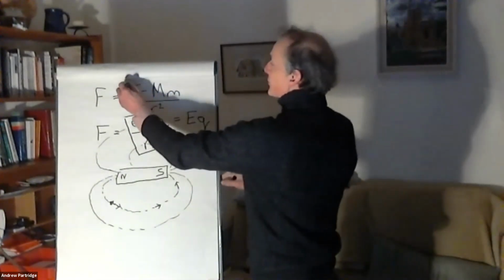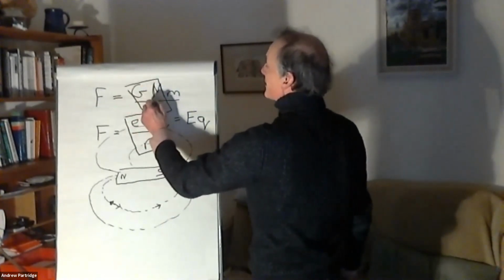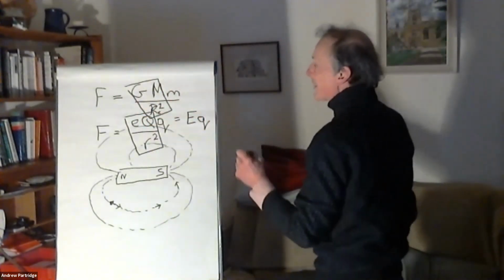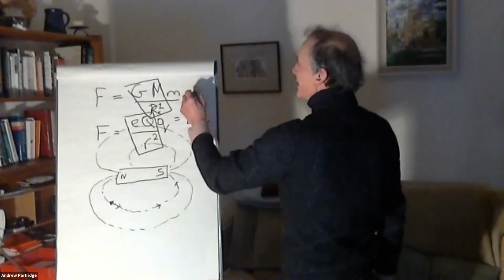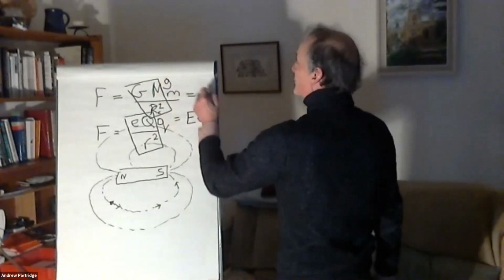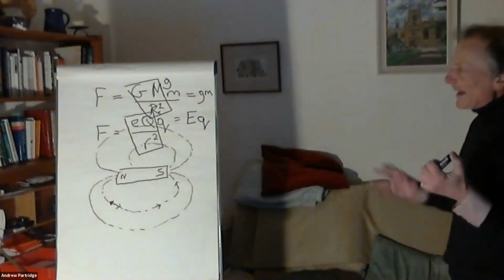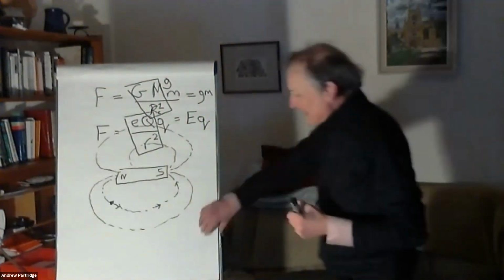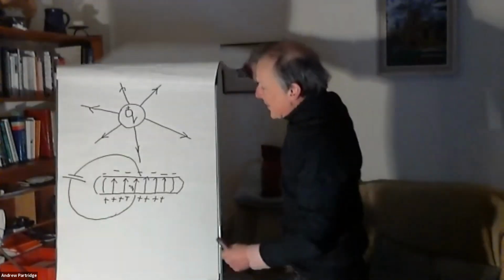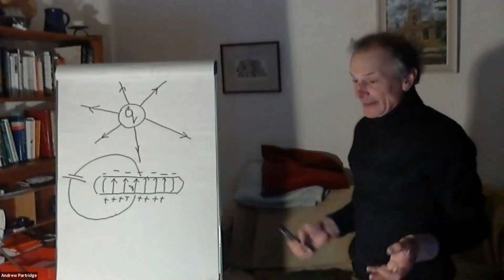And you can do just the same with gravity and say, well, okay, that is the gravitational field, if this is the radius of the Earth, that's the gravitational field set up by the Earth at its surface. And so the force you get, I'm going to call it F, is equal to g, the gravitational field, times the mass. So these turn out, particularly in the case of electricity, to be a very useful way of calculating what's going on.